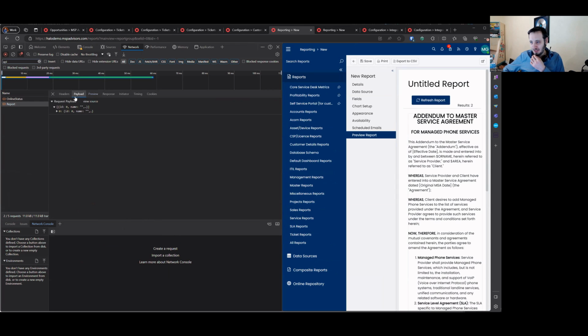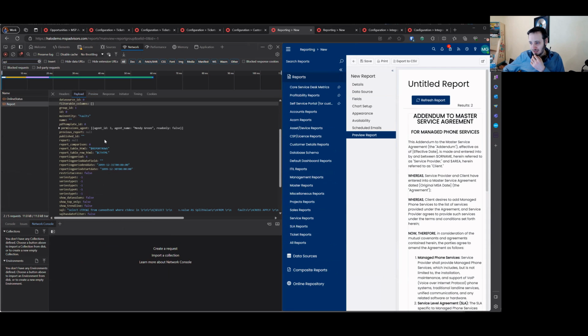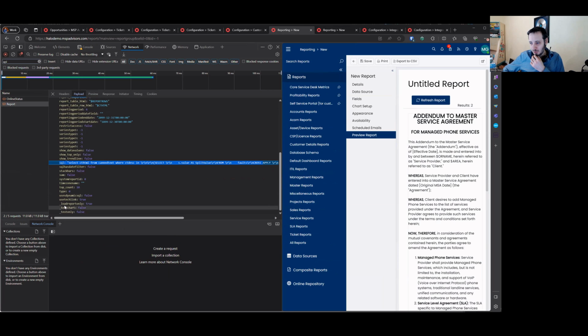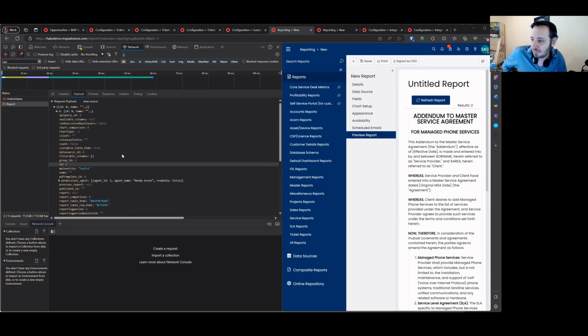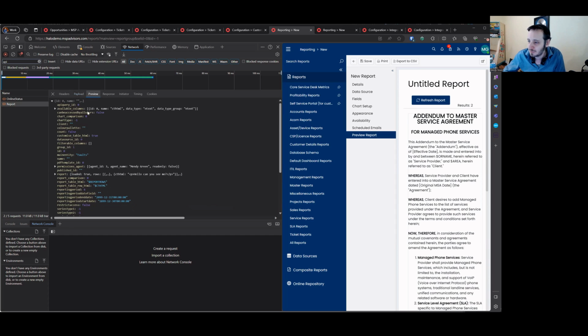Notice that I have the API payload that's being used. The things that matter are the SQL and the load report only being true. I've done a video on this already, so you can go look at that if you want. The other things that matter, because I'm specifically using it to grab the HTML, are the report table HTML and the report table row HTML. And if you notice, the preview comes back with a report value, and inside there's a single string of table HTML.